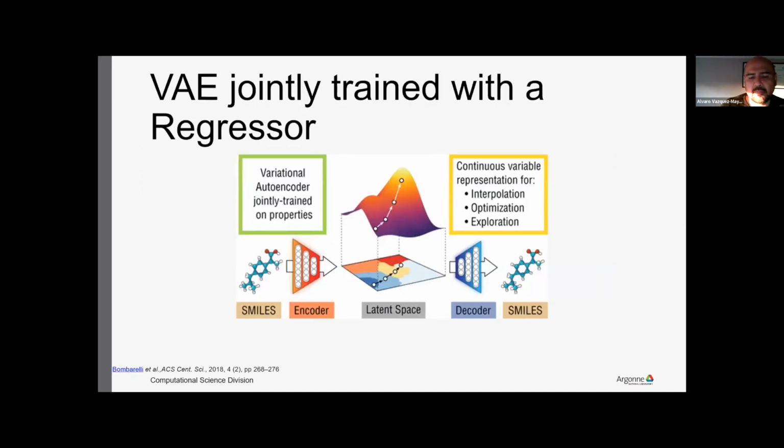Something very similar could be applied to molecules. And also, in this case, you have an autoencoder that translates from SMILES. SMILES is a way to represent molecules. And then in an autoencoder model, you can create a latent space and even move in this latent space to find the properties that you want. So this is very powerful if you want to explore new molecules, right? Or try to understand what kind of features of the molecules are important to produce the property that you are looking for.